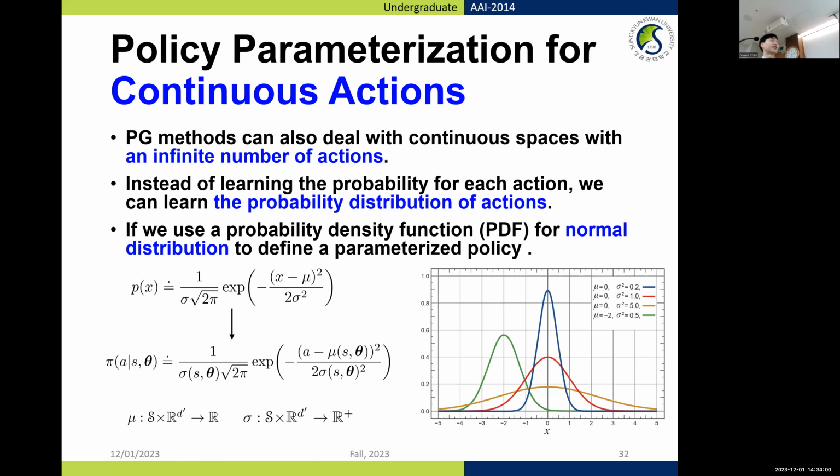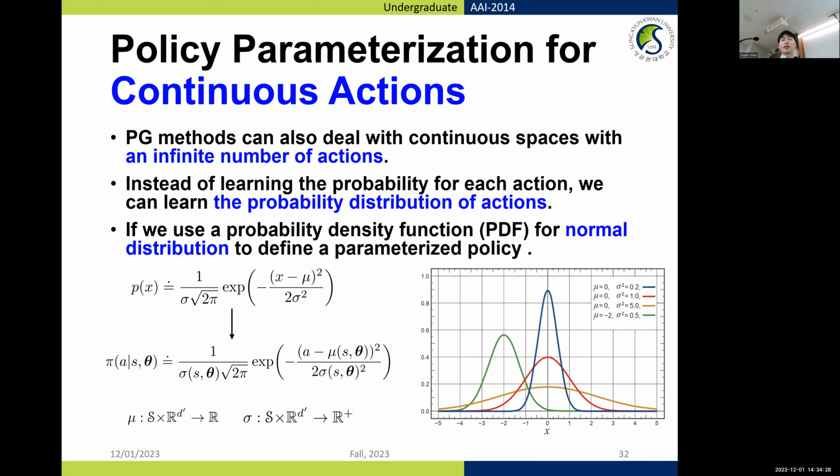Now, how about continuous actions? Continuous actions actually have a lot of application space. For example, autonomous vehicles: when you want to train an autonomous vehicle, the action space is continuous. Rotating, acceleration, braking, all those actions are continuous.